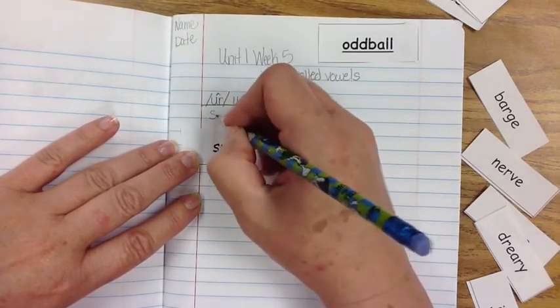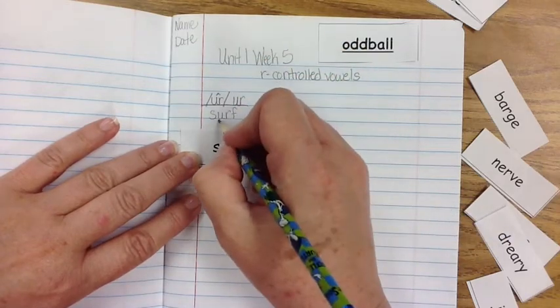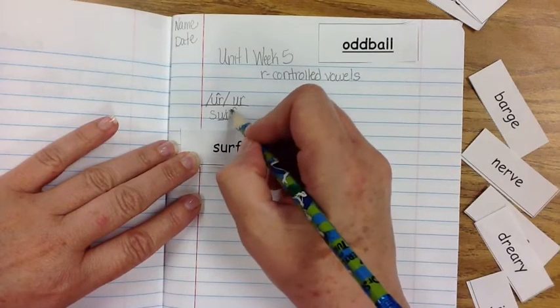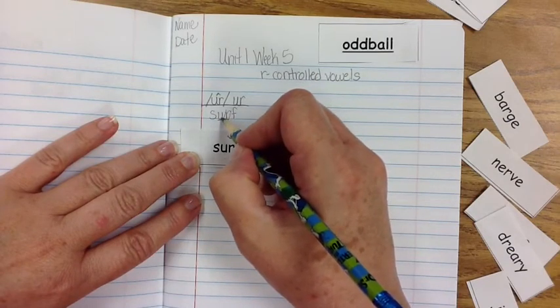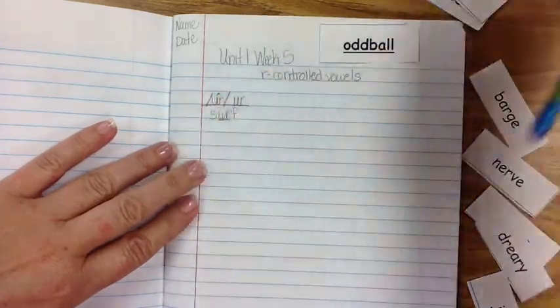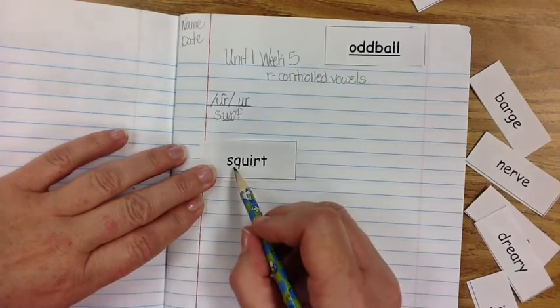So let's spell that. S-U-R-F. Okay, underline the U-R because that's the spelling pattern. And remember that the R is why this U says all together. All right? Let's try another word. Let's go with squirt.